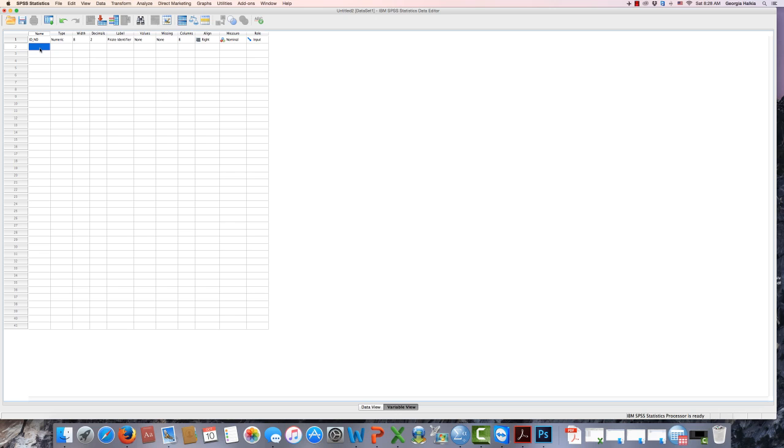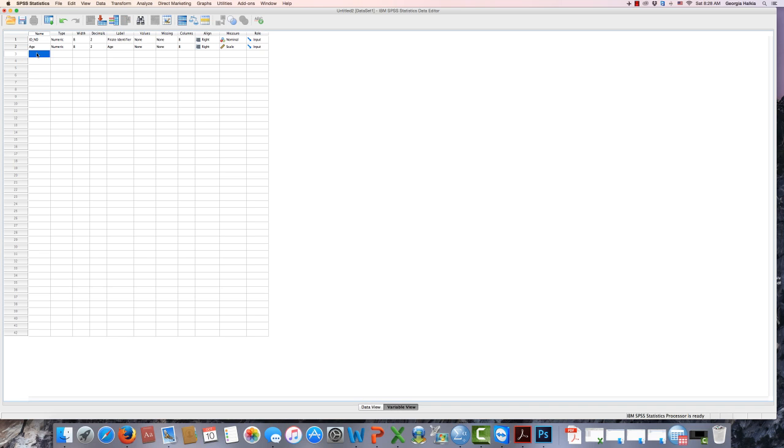Then we're going to go ahead and create the second variable, which is going to be age. Okay, so that's going to be the age of participants. You can just type in here age, you don't have to. And then age is actually a number. We can calculate a mean with it, right? So every single pirate is going to have a different age, so it is a scale measurement.